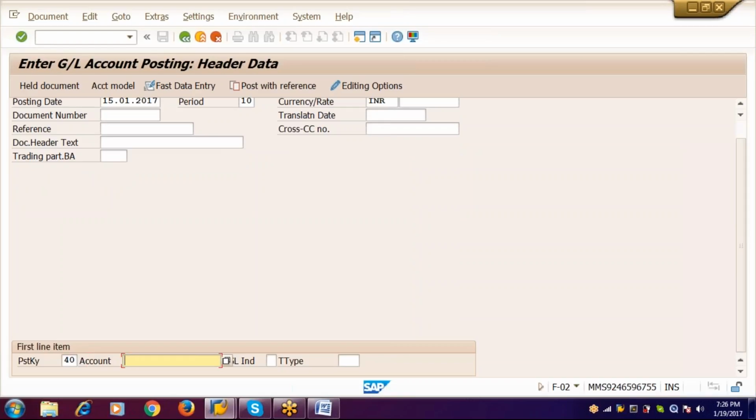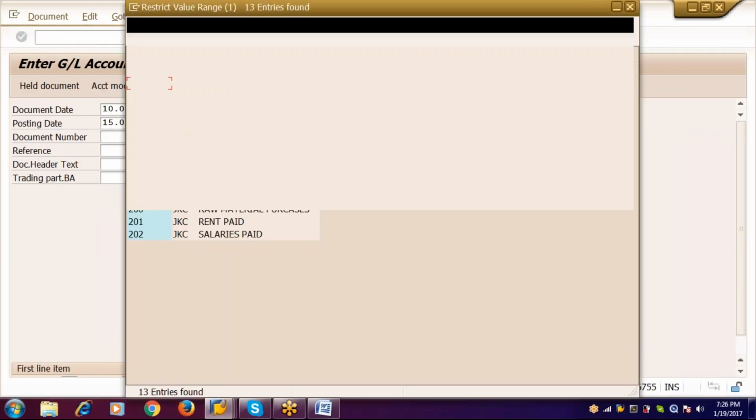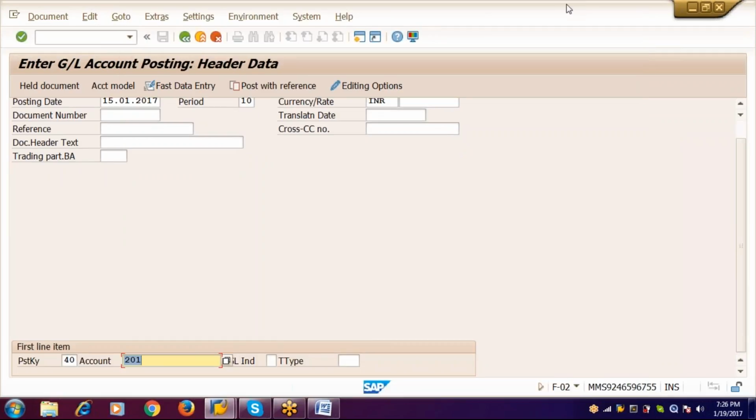And if you want to make the debit entry, in which ledger? Here, in the company code of JKC, I want to post a transaction of rent paid. The rent paid account should be debited, and enter.